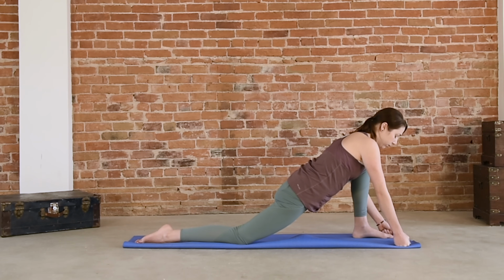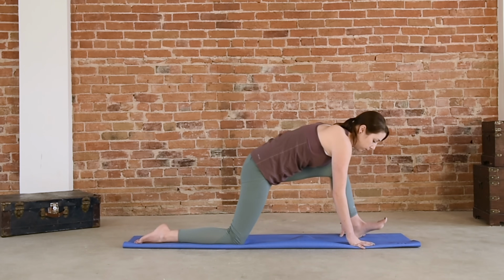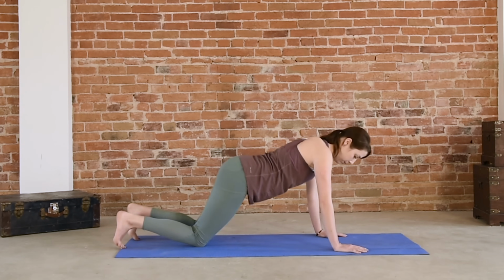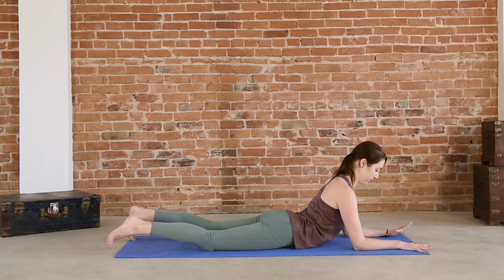Let's give our lower body a bit of a break. You can ease out of this pose, back into your tabletop stance. Uncurl the mat and lower all the way down to your belly. Taking a little back bend here, we'll be setting ourselves up into sphinx pose.